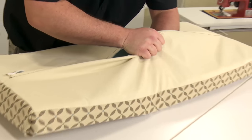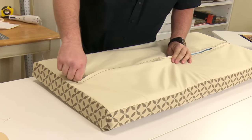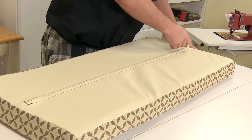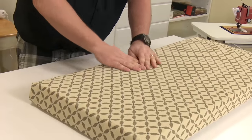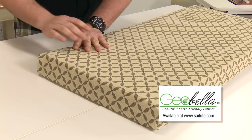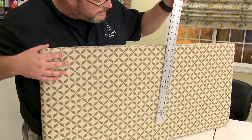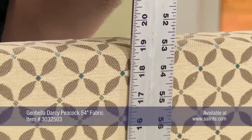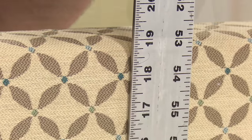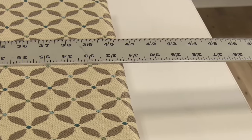You kind of get to a point where you just don't think you can do a whole lot more than go ahead and zip it up. And then you can still take and kind of work things around from there. Okay, our desired size was 19 by 40.5. So if I line up my ruler, you can see edge to edge, about 19. And if we line this up, we're pretty much right at our 40.5 target.